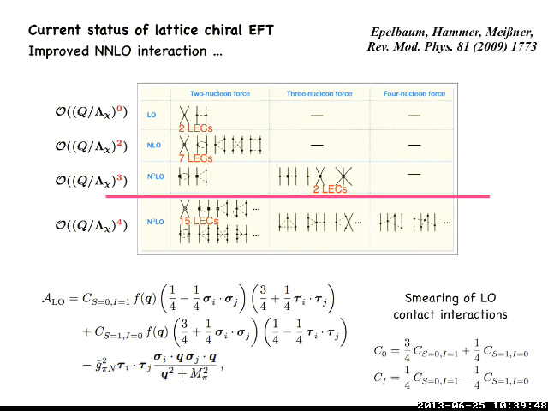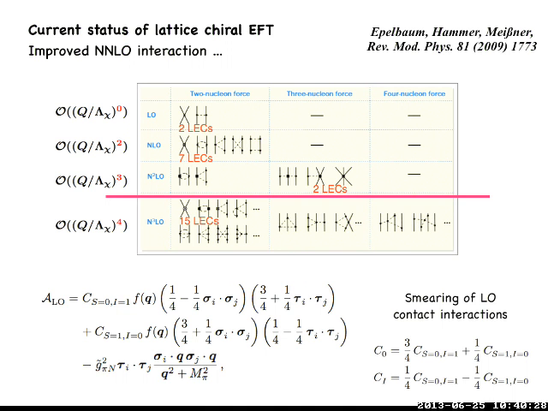So these numbers are the ones that we have to determine in order to do our calculations of the nuclei, right? So up to now, these calculations have been taken up to next to next to leading order in the chiral expansion, and of course we hope that in the near future we can also extend this to next to next to next to leading order, right?